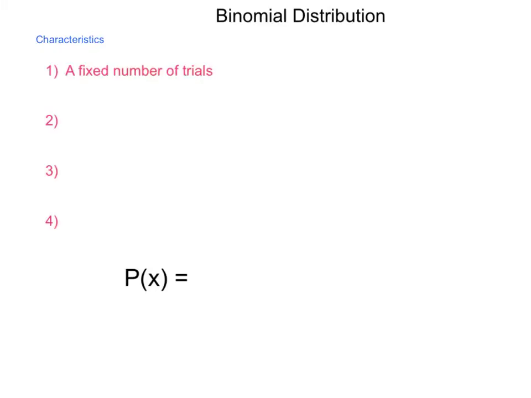The first characteristic is there must be a fixed number of trials. You're only going to do an activity a certain number of times, and each time you perform the activity, you do it the exact same number. Our second item is that there can only be two outcomes possible. For instance, if you're flipping a coin, your outcomes are heads or tails. If you have options that have more than this, then it has to be able to be simplified down. For instance, in a few minutes we're going to be talking about taking a multiple choice test. There are a lot of choices per question, but ultimately you have one that is right and everything else that is wrong. So only two outcomes are available.